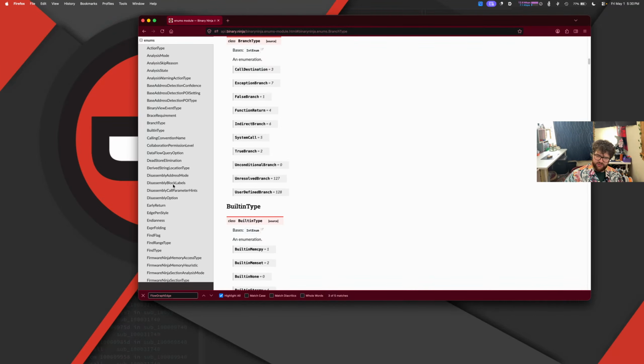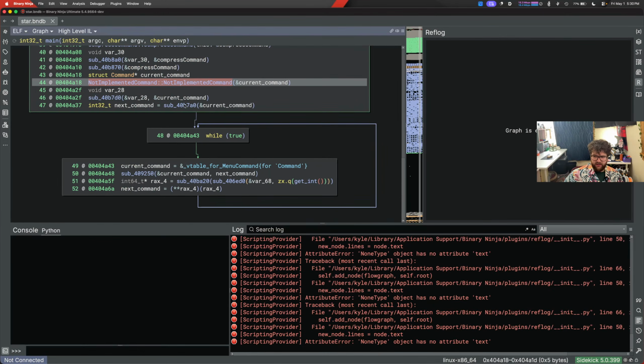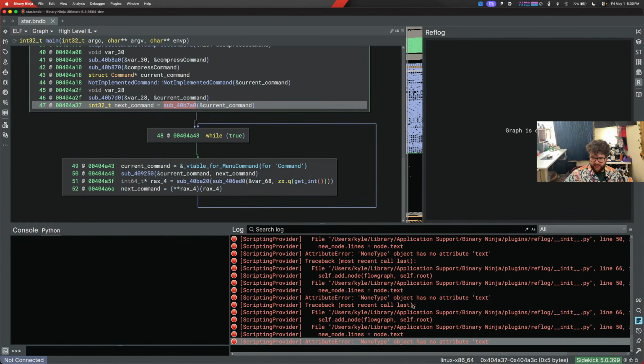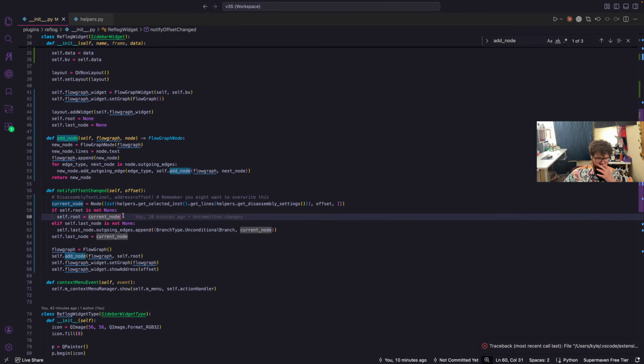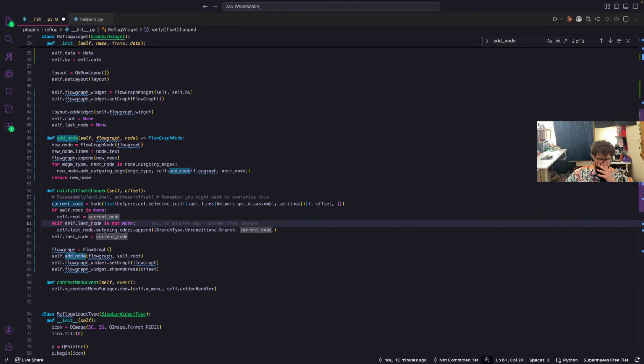I didn't make sure to check that the list of things worked, but we can check that now. A graph is empty, and we get errors because none type has no attribute text on line 50. Yeah, that'll do that. I have a node here. I'm calling add node. I forgot to set the root, or no. Yeah.